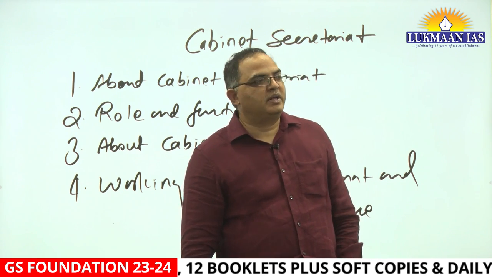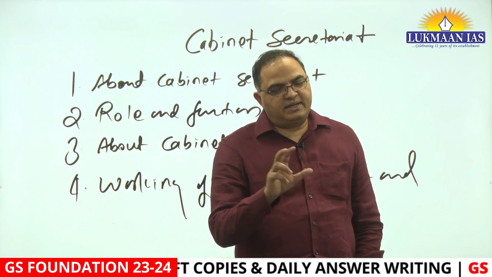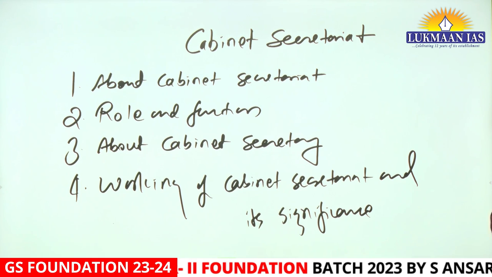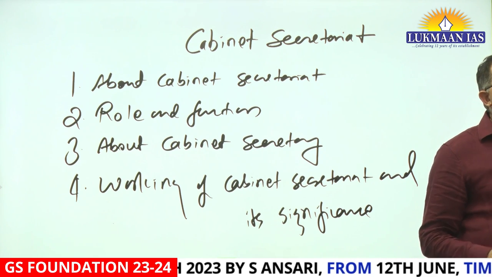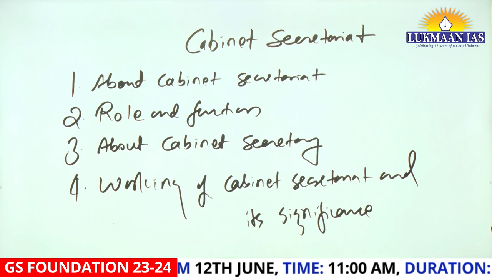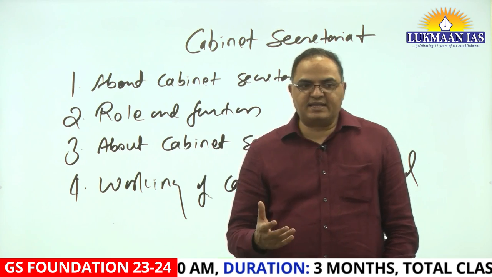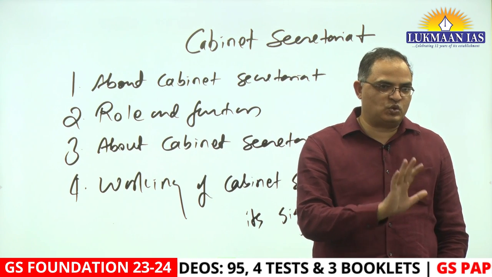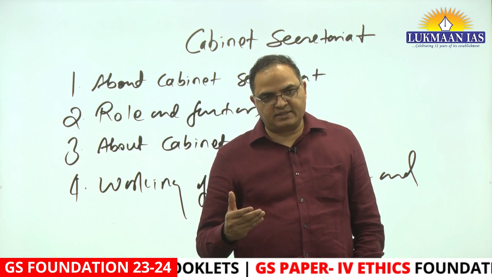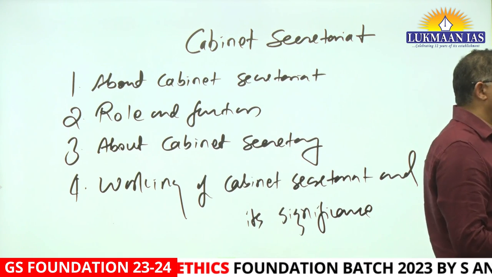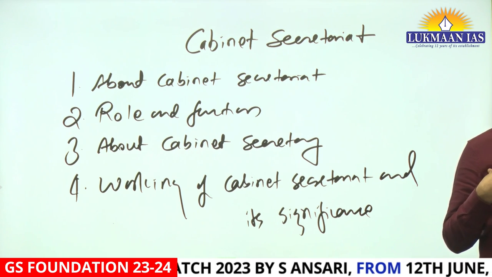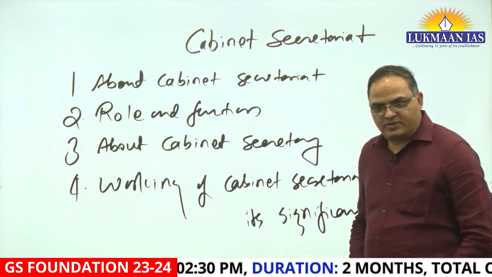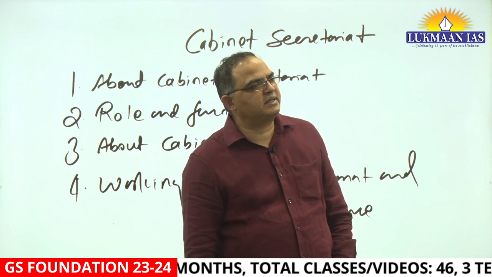That is how the personality of the cabinet secretary is. He also helps if any civil servant has a grievance that has not been addressed at any platform, or all the platforms have failed to address it. The last forum is the cabinet secretary. He can approach the cabinet secretary, and the cabinet secretary has the discretion to intervene in that matter, although it is also not done as per any rule. It is considered that the civil servant can approach the cabinet secretary for intervention. And when the cabinet secretary decides to intervene, the prime minister should not bar him from such intervention. Anyhow, these are all internal things.